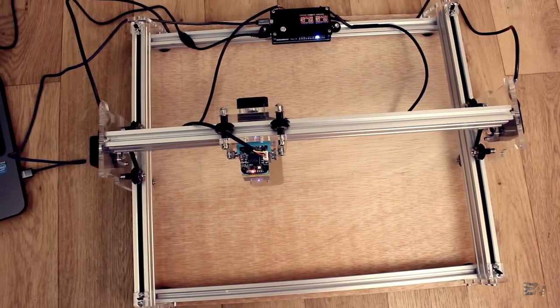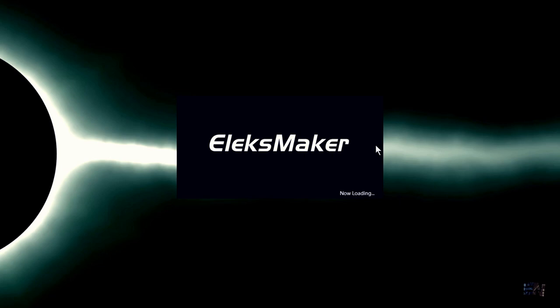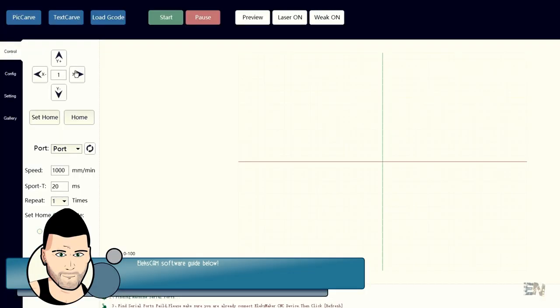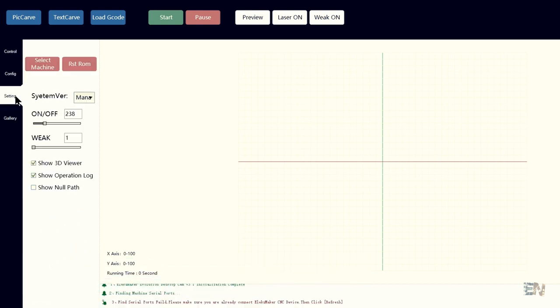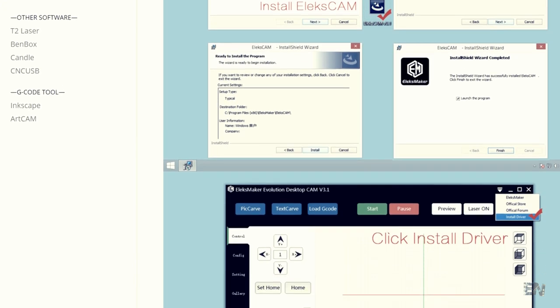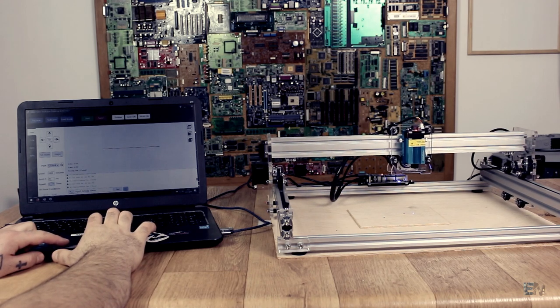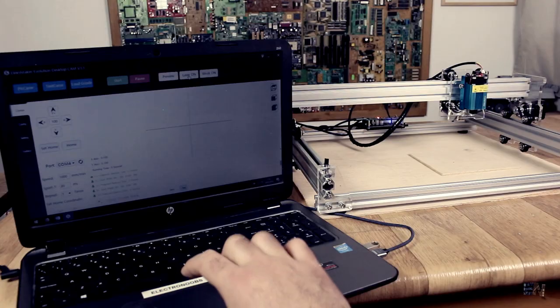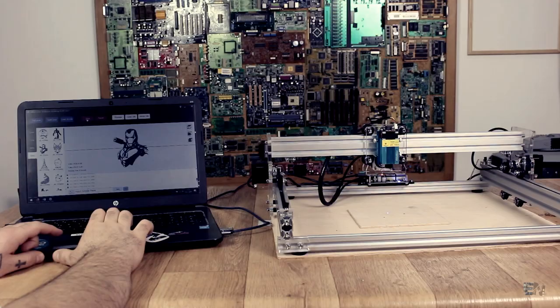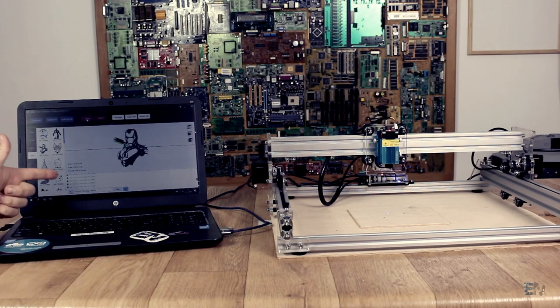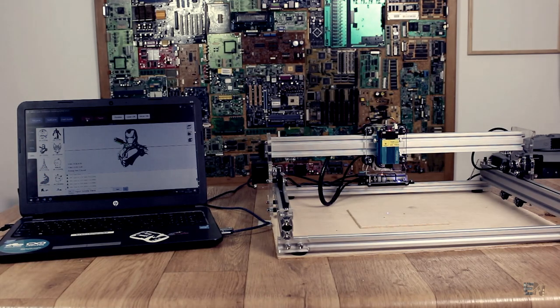The software that I first tried is called LaserCAM, since this is the one recommended with this machine. You have the link for the software below ready to download. I've installed this software following the guide and I successfully connected to the machine. As you can see I can move the axis or activate the laser, but when I send the file to be printed the machine won't move. I've tried to solve this problem but with no success.